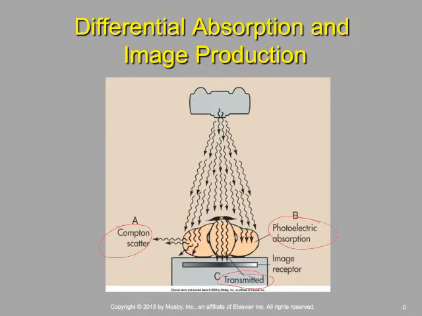So one of the things that we consider for diagnostic X-ray is that the interaction of X-rays with tissue is proportional to the mass density of the tissue regardless of the type of interaction. I'll say that again. The interaction of X-rays with tissue is proportional to the mass density of the tissue regardless of the type of interaction. So it doesn't matter if I'm talking about Compton effect or photoelectric effect.